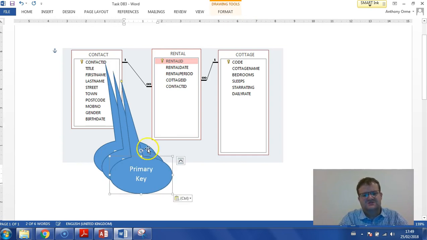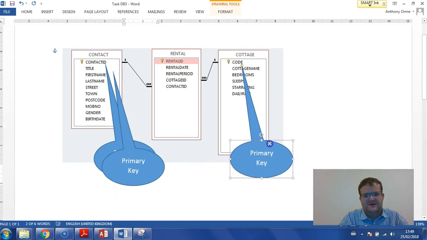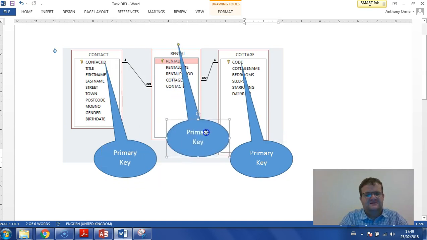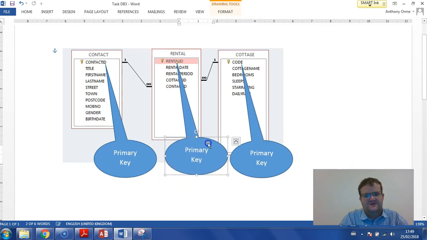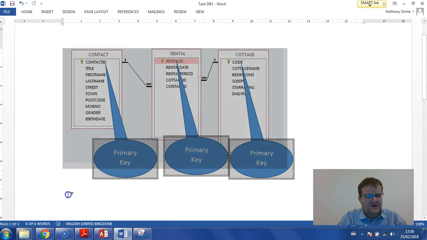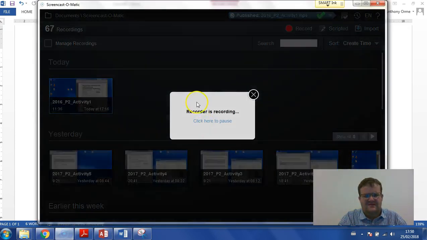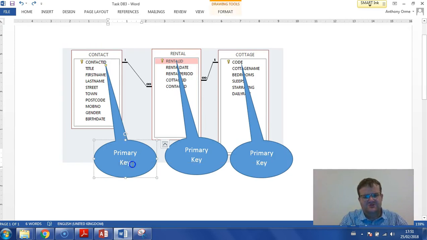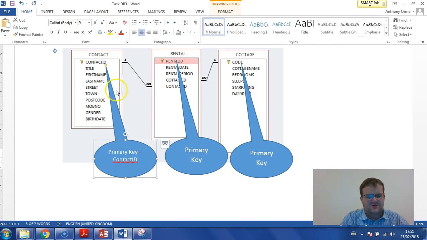And if you want to, let's just copy and paste it so you can see each one here. That's the primary key, and that's the primary key there. Okay, so you can visibly see they are the primary keys. One thing you may want to do, just to make sure, to make it clear, is write contact ID in here, or the name of the field. So it does make it a lot easier to know. So you write the names of the fields which are the primary key. So for example, this was primary key, contact ID.